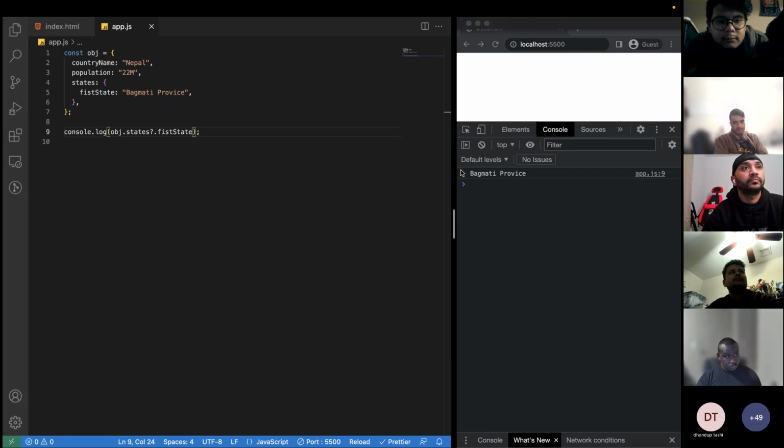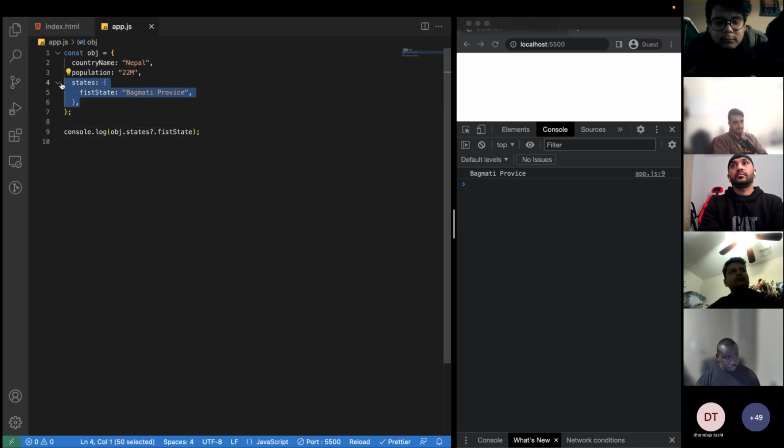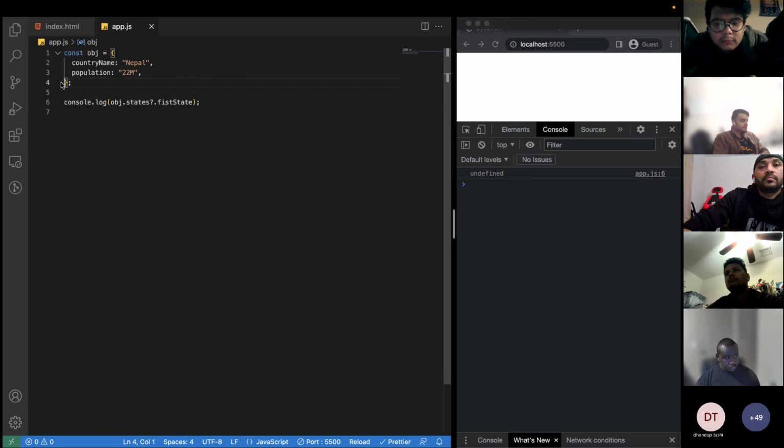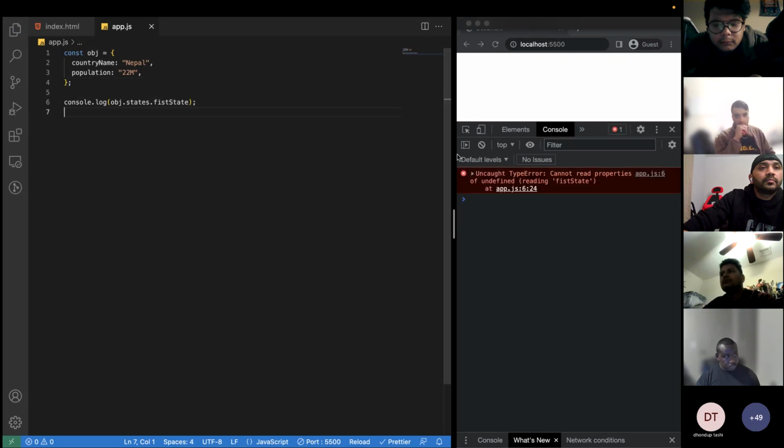I told you previously, if you see such kind of red errors there, red warning, then that will crash your application. So I'm going to remove these states from here and I'm going to save it now. It is providing me undefined. It is not providing me those red warnings, those red errors, right? At least it is preventing me from crashing my application. That's why if I remove this question mark sign from here, now I have this red sign. These are really the errors which will break your application.